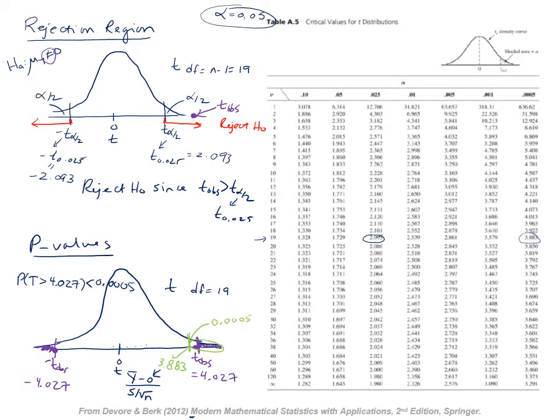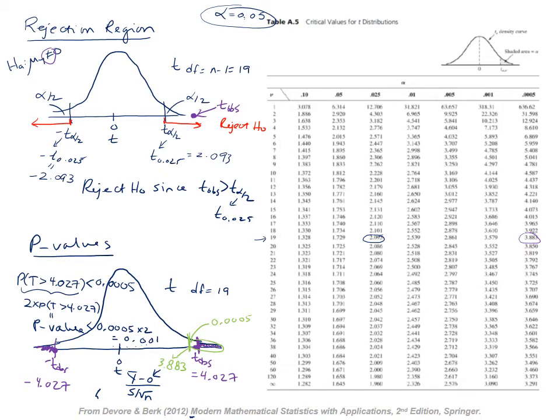My p-value is actually going to be that plus the other side. Since the t-distribution is symmetric around 0, the p-value is just going to be 2 times the one tail. That is equal to my p-value. So we can say that my p-value is going to be something less than 2 times this thing, 0.001. But that's all I can say based on my table.